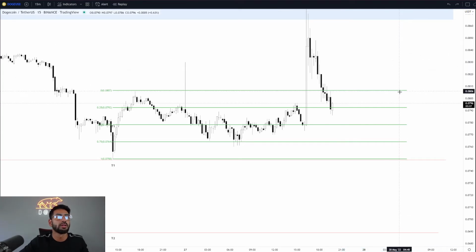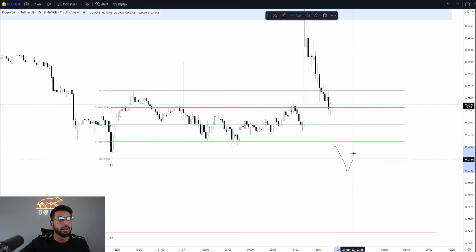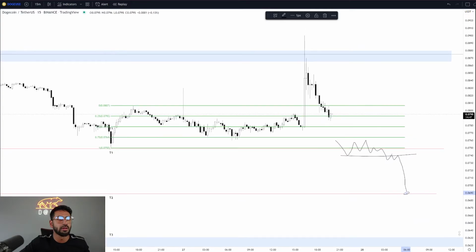Okay, but if you want confirmation of shorts, and you're like, Dank, I don't know if what you're saying is true, but you want to say that well, I'll play the shorts in it. Let it get below the range low, right? The moment it gets below the range low, finds resistance, off it goes, target 1 at around 0.068, and then get back down below. That's another compounding opportunity to play into the consolidation we talked about, which is at 0.63.